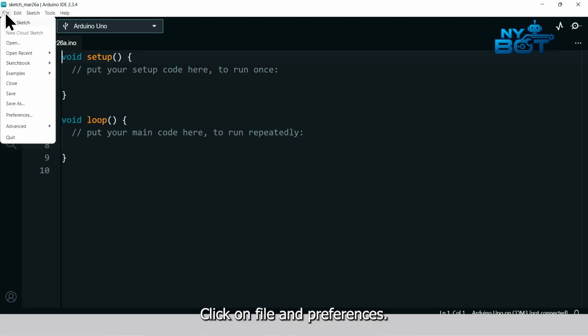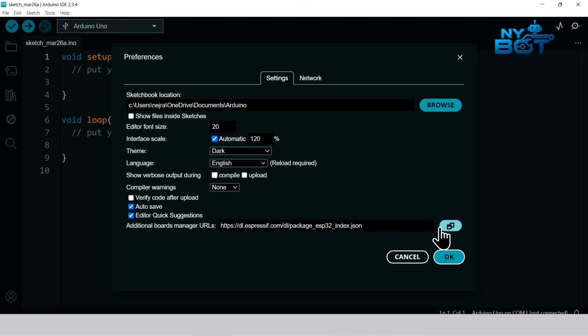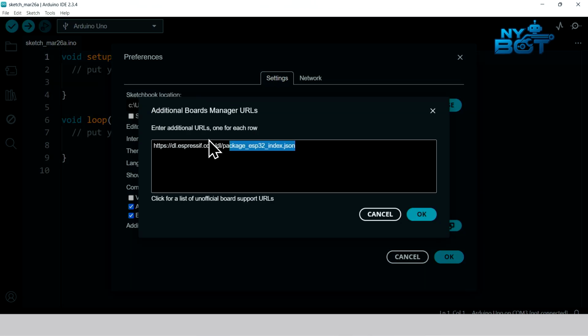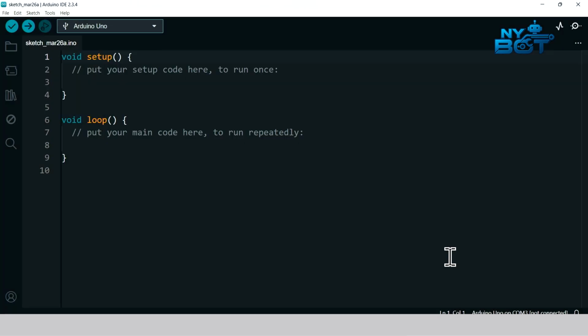Open the Arduino IDE, click on File, then Preferences. If there is any other text present, do not modify it. Simply press Enter. The cursor will move down where you can paste the copied URL. After this, click OK. The system will then start downloading the package for Heltec.